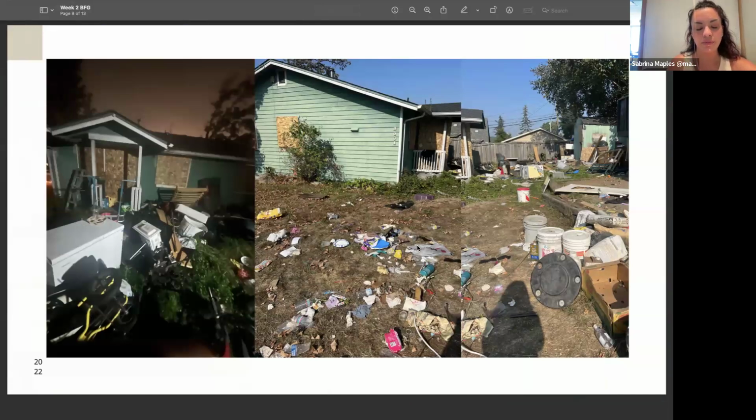This was my first Tacoma flip. So this house basically has all the criteria of everything that I look for. It was a corner lot. So this is post cleanup. This is when I bought it. You can't see it in the picture, but there was a full boat over here.